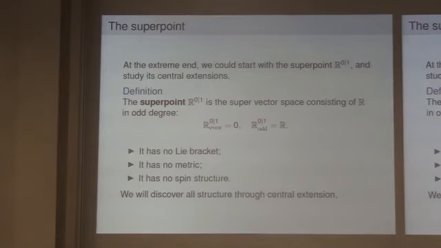So I said it has no Lie bracket, but actually the Lie bracket is zero. And this expression is a 2-cocycle with respect to this zero Lie bracket. And extending by this 2-cocycle, I get a super Lie algebra, R^{1|1}, called the super line. And this is already something that's relevant to physics, because this is the worldline of the superparticle. But can we find more dimensions of spacetime from the superpoint?